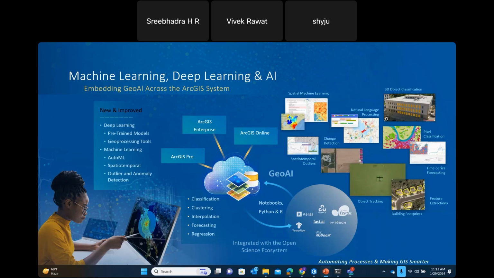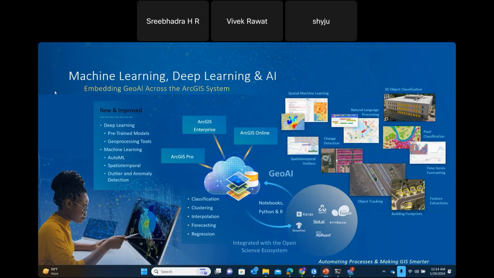Using that library, you will be able to fetch the integrated algorithms for performing various deep learning tasks. You can ingest your data, train your model, and take the model output in deep learning package format, which can be used for inferencing or predicting on your input images.